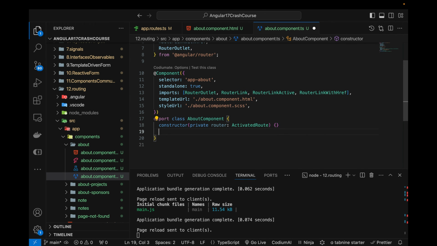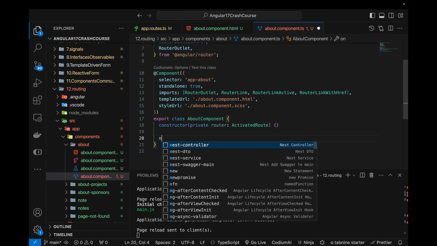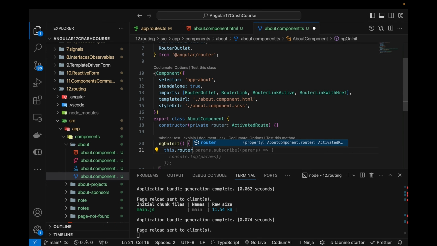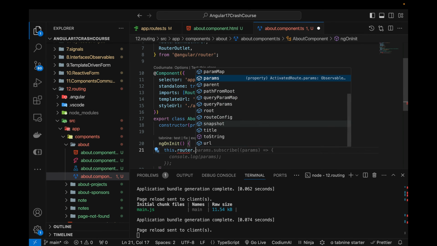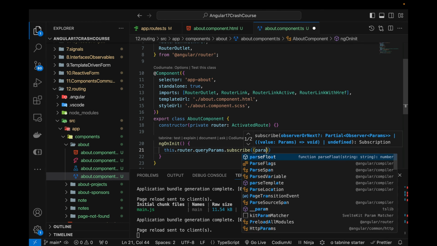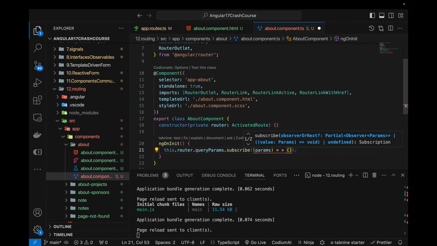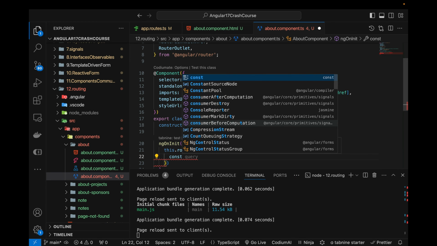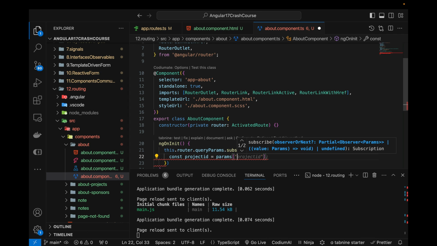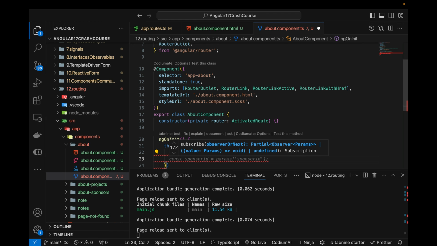This is going to be imported above, and in ngOnInit, this is an object, this dot route dot queryParams dot subscribe, and then params arrow function, and let's add const project ID equals to params, and then the query param name, which is currently the project ID that I'm passing from my HTML file.